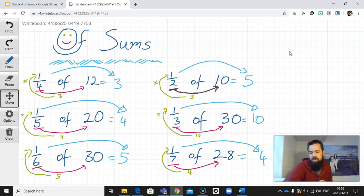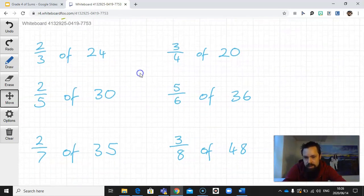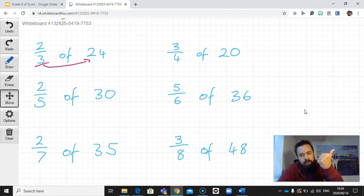Okay, so we've done the straightforward kind. Let's move down and have a look at ones where our numerator is no longer a 1. So you can see in all of these light blue ones, the numerator is a different number, but not 1. So we're still going to follow the same process, but there's a little bit more maths working out. So I still ask myself, how many times does 3 go into 24? 3, 6, 9, 12, 15, 18, 21, 24. It goes in 8 times.